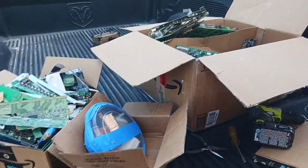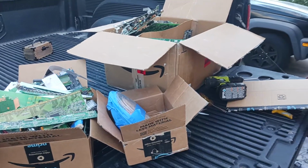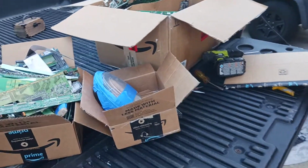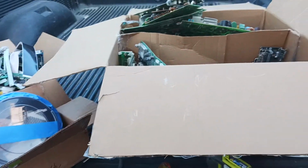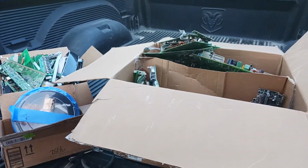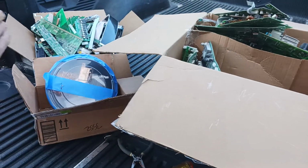If y'all gonna try this computer scrapping, maybe there's money in there. I don't know, but I'm about to find out here shortly, right when I get everything separated. But that's what I learned. I got to separate. Hopefully this is what they're talking about. I got to read more on it.